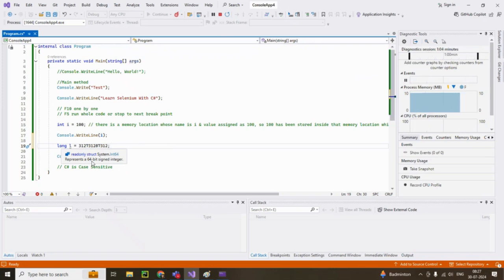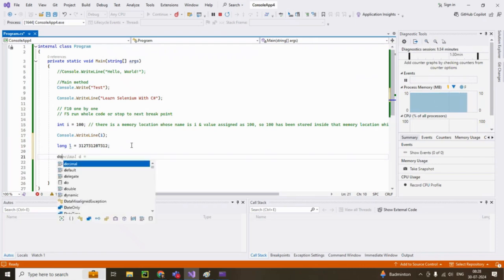It is used for storing bigger values. Int cannot store bigger values. But int and long cannot store decimal values. And we have one more data type which we can use, which is double.